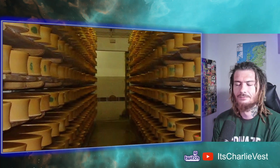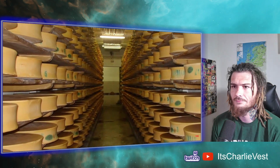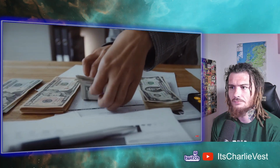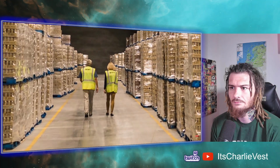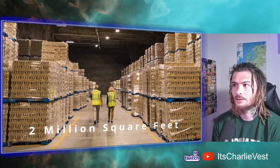The United States government finally got out of the cheese storing business in the 1990s, when dairy prices started to calm down. Flash forward to 2019, when the US again found itself storing cheese, this time to the tune of 1.4 billion pounds. Yet it was not the government storing it. It is almost entirely owned by private companies now. Amid trade disputes and declining dairy consumption nationally, the American government has been subsidizing dairy products, with companies stockpiling America's surplus cheese. So deep under Springfield, Missouri, the industrial-sized cheese cave, 2 million square feet in size, has been allocated for storing cheese.